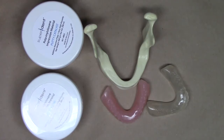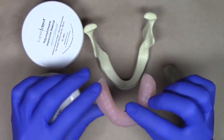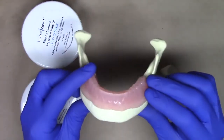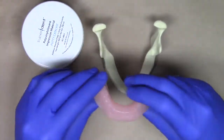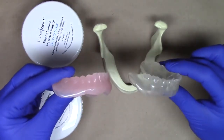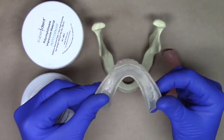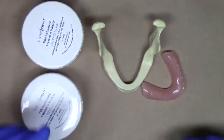What we're going to do is take our patient's existing complete denture, which is similar to what I have in front of you. This is a denture that is meant to fit on top of this replica or study model that we use for implant placement exercises. We're going to duplicate this into this clear duplicate of that patient's complete denture, and then also show you how we prepare pilot holes to assist in implant surgical placement of the LOCATOR Overdenture implants. I'm going to put these aside for now.